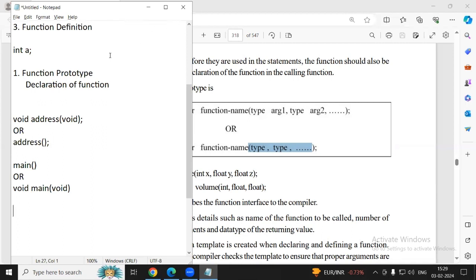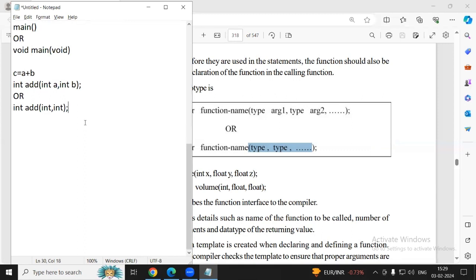That is prototype. Assume that I want to solve addition of two numbers. The name of the function, I'll give it as add. How many input values are there? A and B, and I want to take them as integer. So I can write int a, comma, int b. Two times separately you have to write int. After adding A and B, the result will come in the integer data type. That is why I have written the return type specifier as int. So this can also be written as int add, with int, comma, int instead of int a, comma, int b, in the prototype I'm saying, not in the definition. All right.